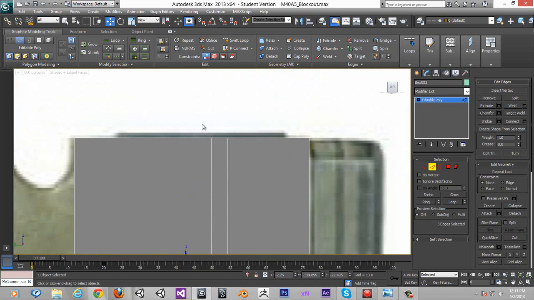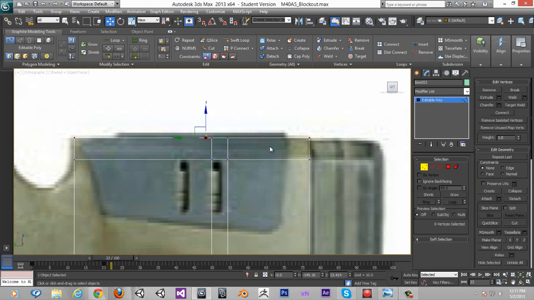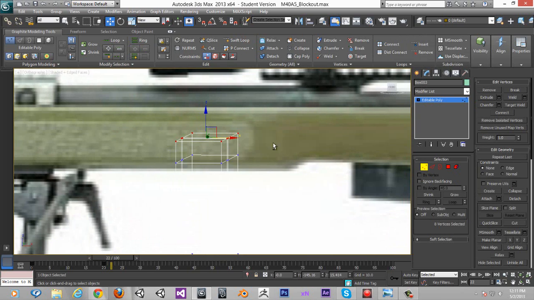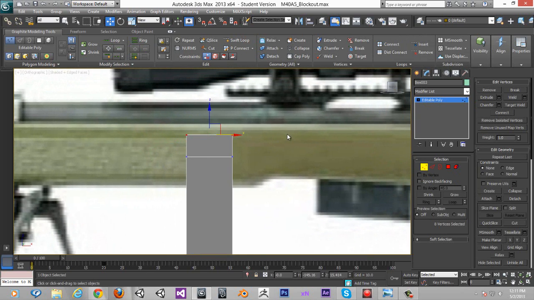So we're gonna make the curve at the top, select the edge loop right there, and we're gonna make that planar in the Y so it's straight and neat. And now we're just gonna grab these vertices and scale them in. So we just put up the opacity, scale these in about right there.